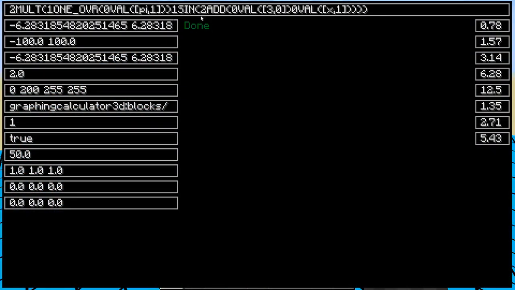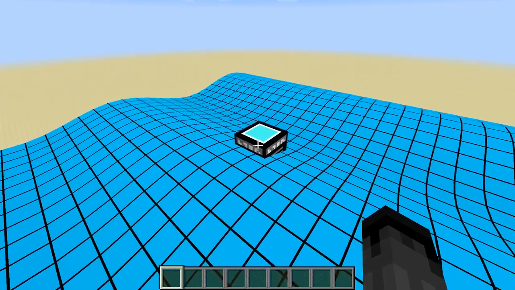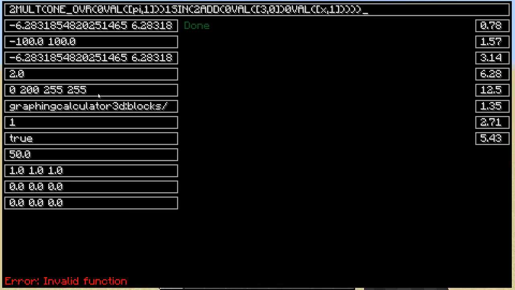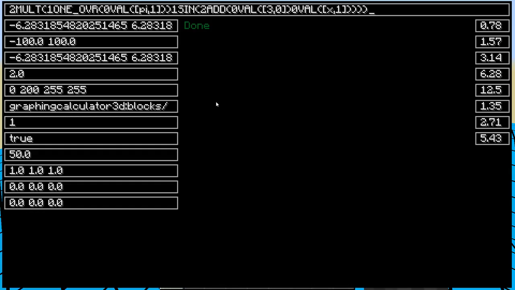Now, say you make an error. Say you forget your L. Well, fear not. It won't wreck your string. If you put in a bad method of evaluation here, it'll replace that evaluation with null, and so you can fix that. Add the L back in. If you miss one of these numbers, for example, it says error invalid function, and sadly it's not quite so helpful. You have to find that yourself.